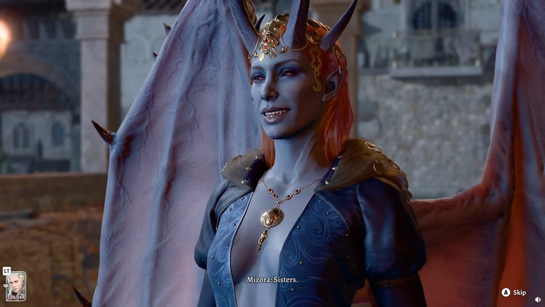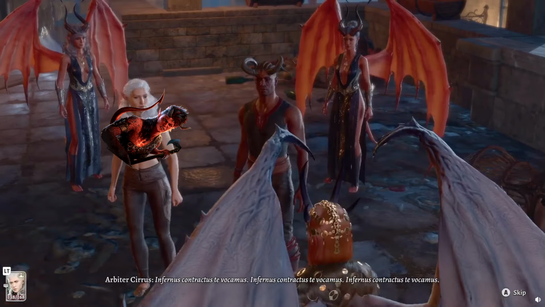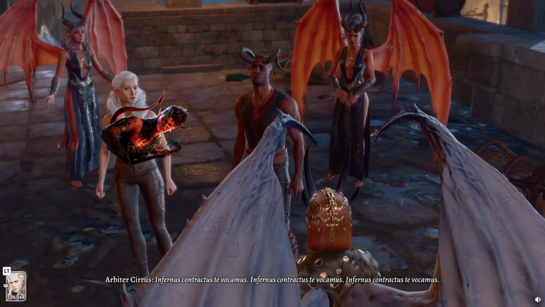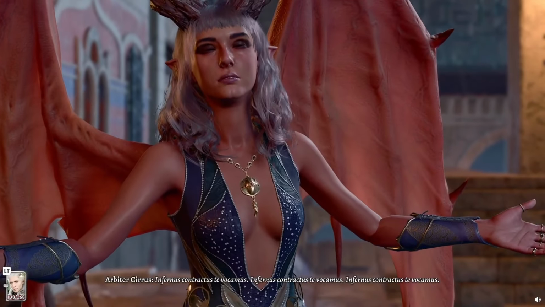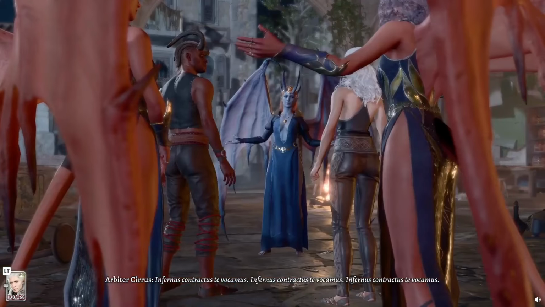Posted by Bean Patrol 27 on the Reddit. After patch 7, they've noticed some glitches in some cutscenes. Like this one with Mizora. For some reason in this scene, in one specific wide shot, the player's Tav was undressed on the top side. I'm censoring it for the video, but yes, they basically deleted her top half of clothing for some reason. But only in that specific wide shot.